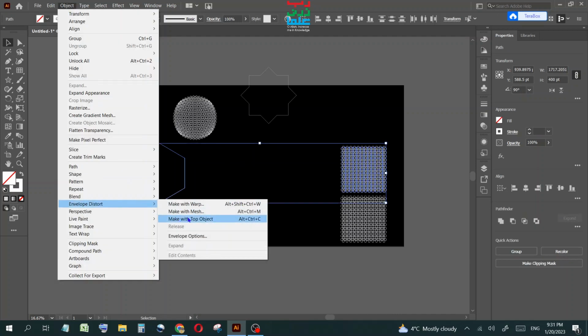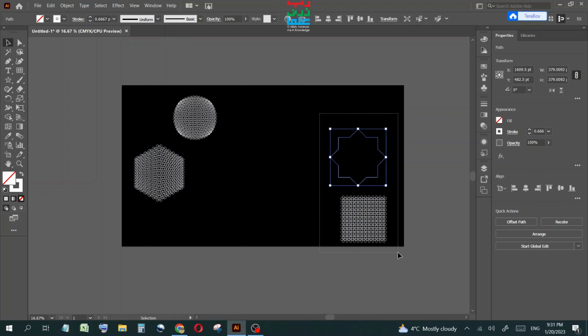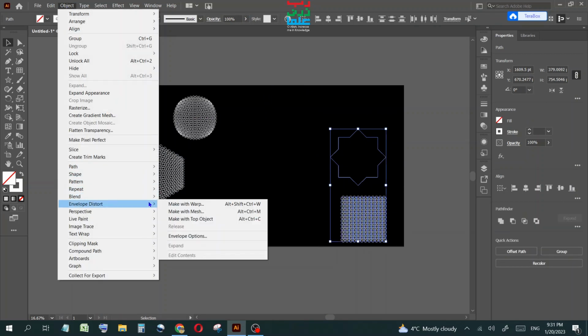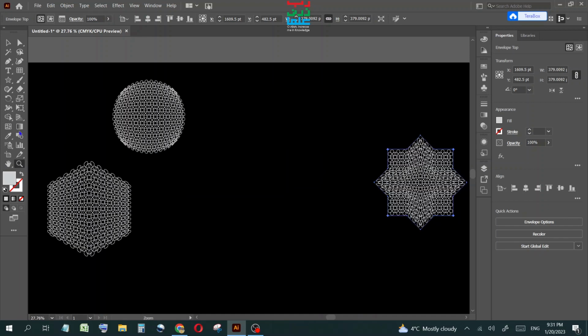Object, Make with Top Object. This one, select, development. Now you can see the pattern design.